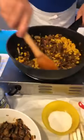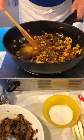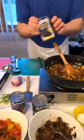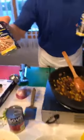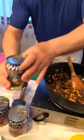Okay. Mix this up really good. Now, if I wanted beans in there, which I do, but my family doesn't, I would put in either black beans, the red kidney beans, or the pinto beans, okay? My favorite is the black beans, but they're outvoting me tonight, so I can't have it, okay? I'm gonna have this for dinner.